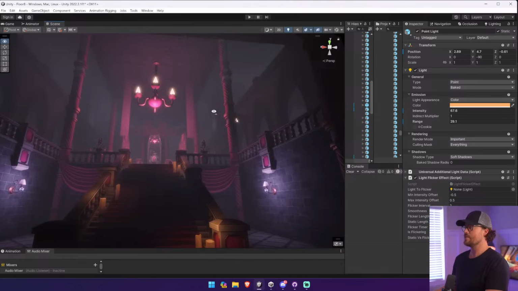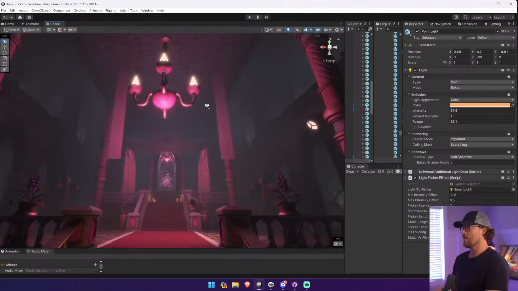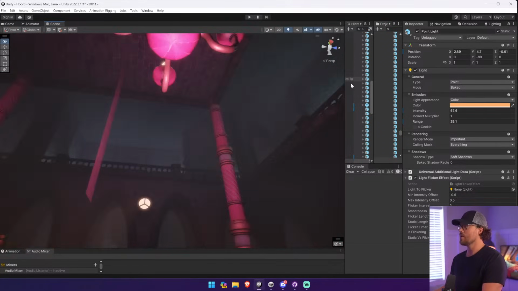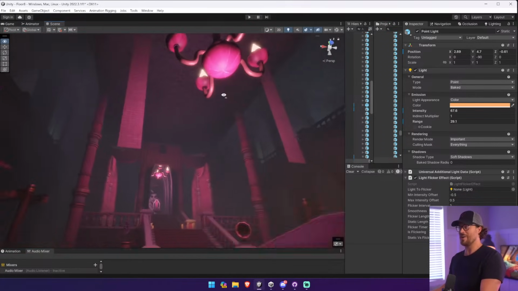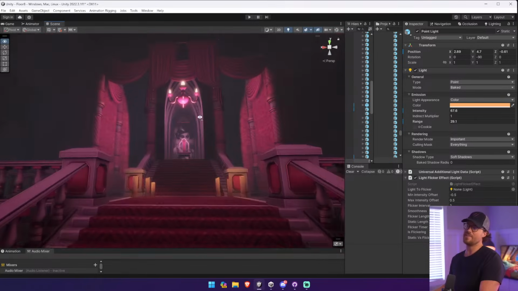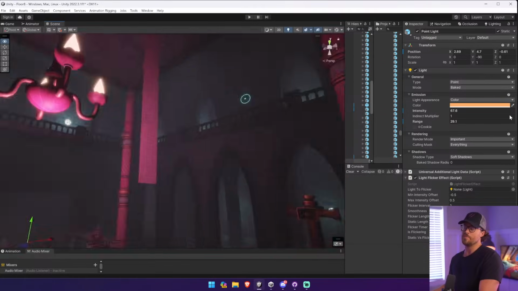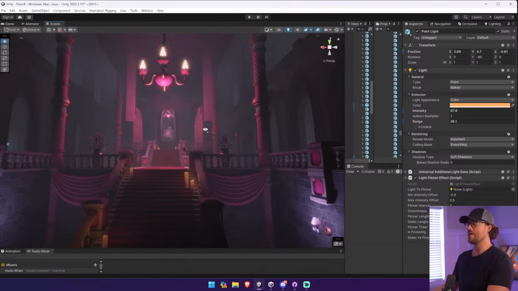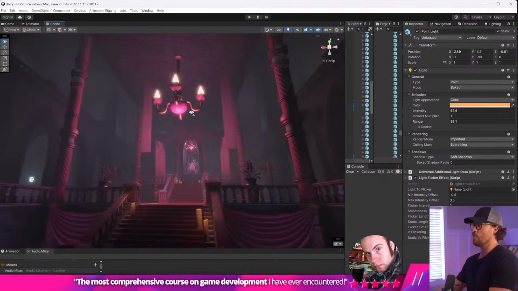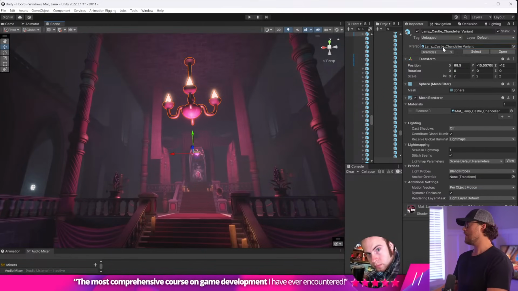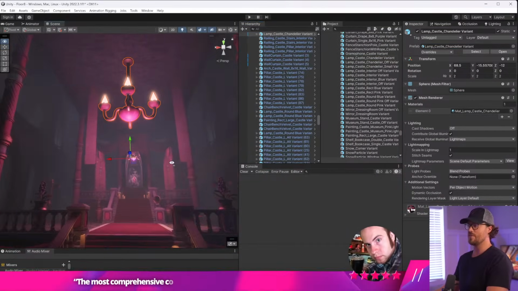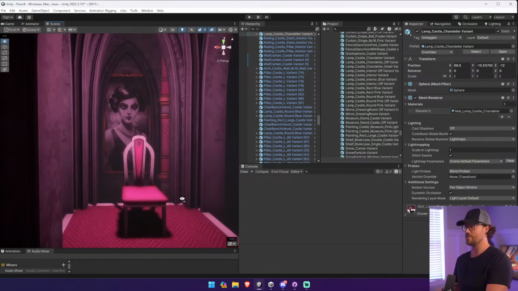Okay. This is the throne room. And I'm not going to spoil anything related to the story, so just don't worry about it. What exactly a throne room is, but let's go ahead and think about the focal point here. Okay, that's what I always do. Anytime I go to a new room, I think, what's the focal point for the lighting here? Well, I don't think it's this. I think I want to where the throne is. We haven't made the throne yet, so we've just got a big chair.